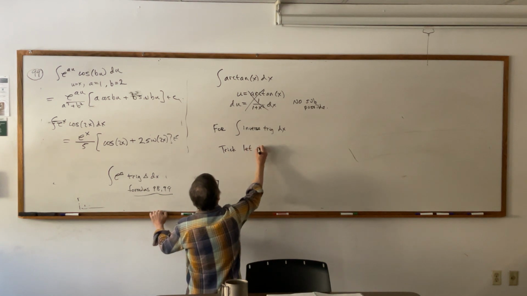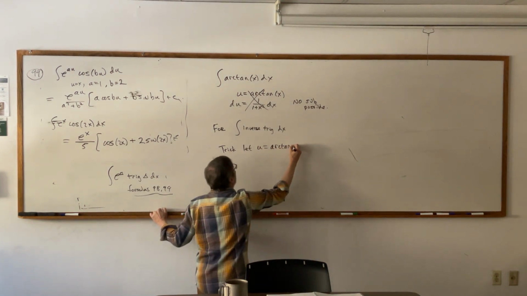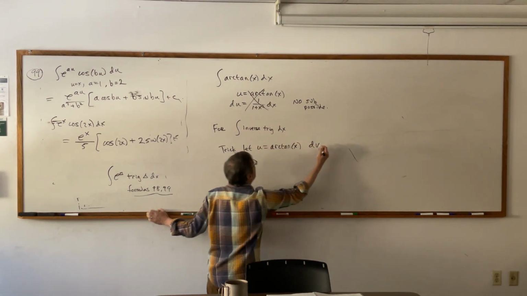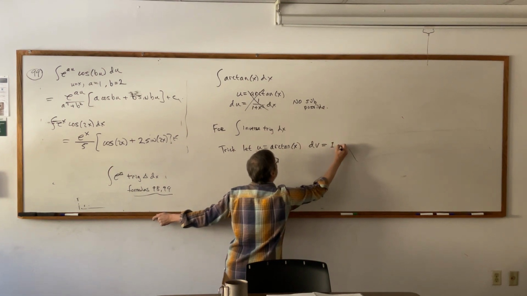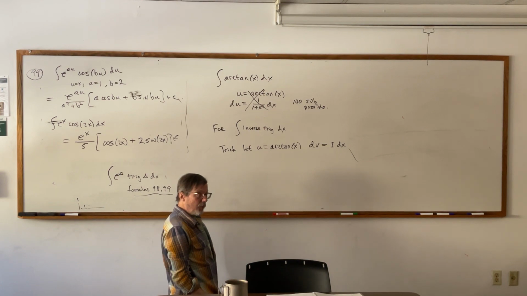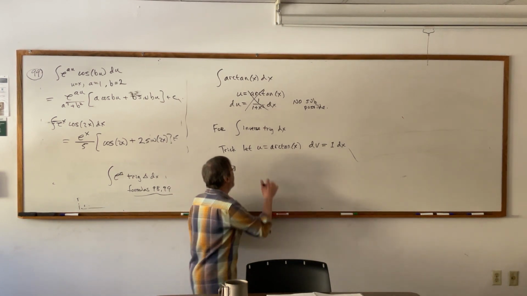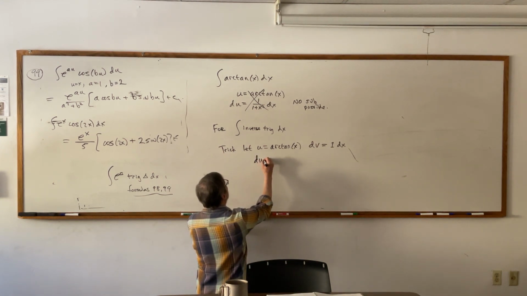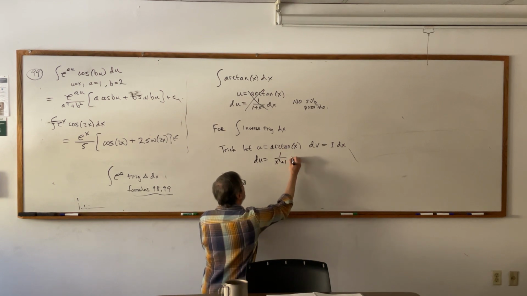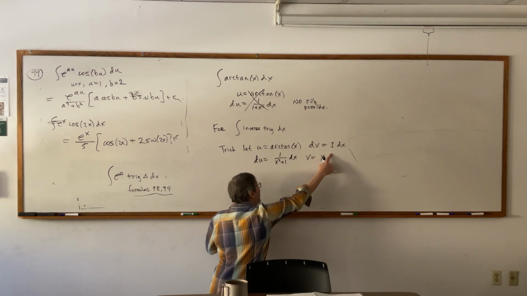I'm going to let u be the arctan. There's really only one thing in there. And then what is dv? It's everything else. It's just 1 dx, just dx. This is kind of weird, not intuitive at all that this would work. So then I go through and find my derivative, du, which I already did for us. And then v becomes x.